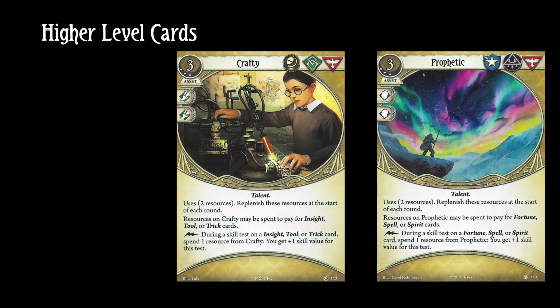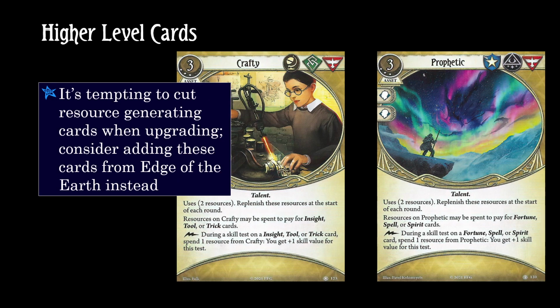For some higher level cards, Edge of the Earth also released level 3 talents that help you pay for cards too. There are 5 of them, but these 2 are the most widely useful in my opinion. Crafty lets you pay for Insight, Tool, and Trick cards, and Prophetic does the same for Fortune, Spell, and Spirit cards. Since these cards also help you pass skill tests, they're not a bad upgrade if you're thinking about taking out level 0 resource generation cards.